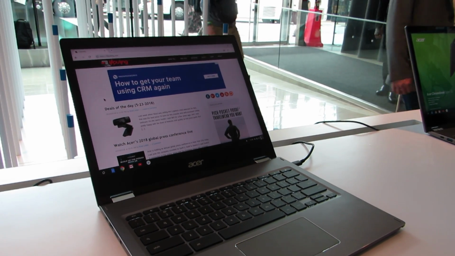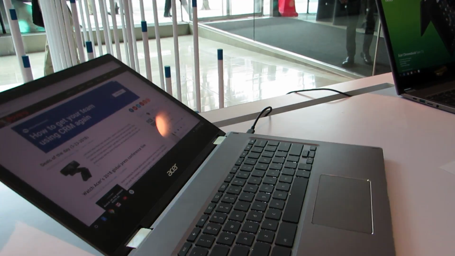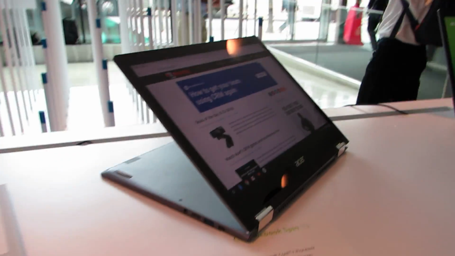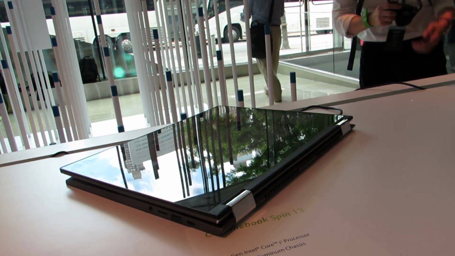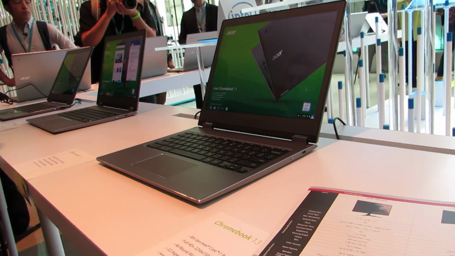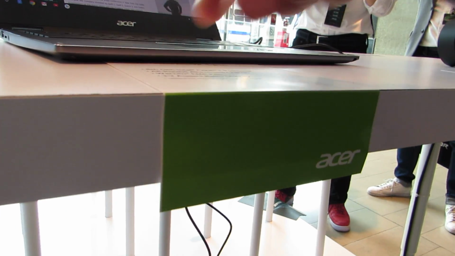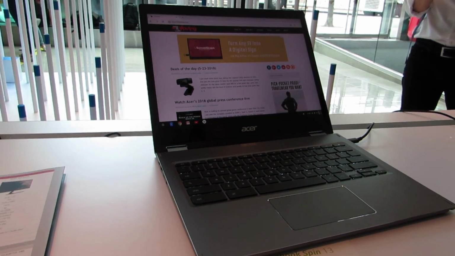It's available as both a touch and a non-touch version. This is the convertible style model, which means that it has a 360-degree hinge. You can fold the screen all the way back and use it in tent mode, stand mode, tablet mode, and so forth. That's because of the hinge that we've got here. There's also a non-touch version, which has a hinge that goes back 180 degrees and stops. That version also doesn't have a touchscreen display and doesn't support a Wacom active pen, which you do get with the Chromebook Spin version.